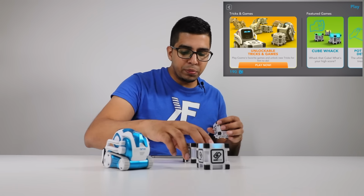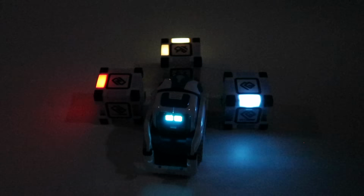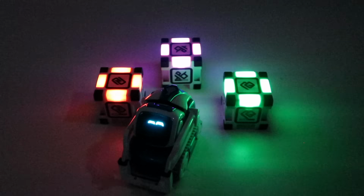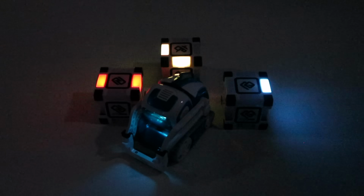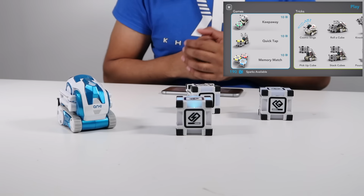So if you go back to play mode, there's like cube whack, whack the cube, what's your highest score. So the next thing we'll do is just check out the light show, just because I always find it fun. So let's go and try this out. Oh yeah, go Cozmo, go Cozmo, go Cozmo. It's your birthday, it's your birthday. Hey, hey, hey.